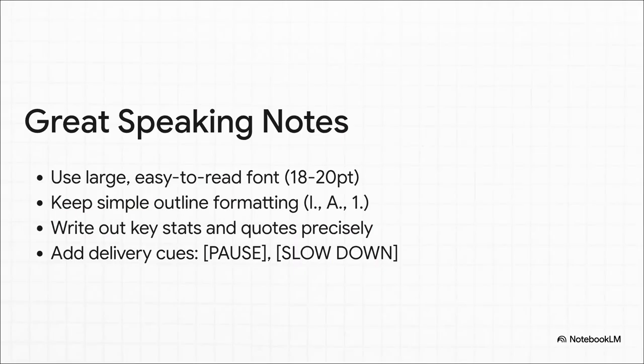And for those road signs to actually work, they have to be super easy to read at a glance. I mean, use a big font, like 18 or 20 point. Keep the formatting simple. If you have a specific statistic or a quote, write that out completely so you don't mess it up. And here's a pro tip that makes a huge difference. Add delivery cues for yourself. Little reminders in brackets like pause or slow down. It really helps control your pacing.